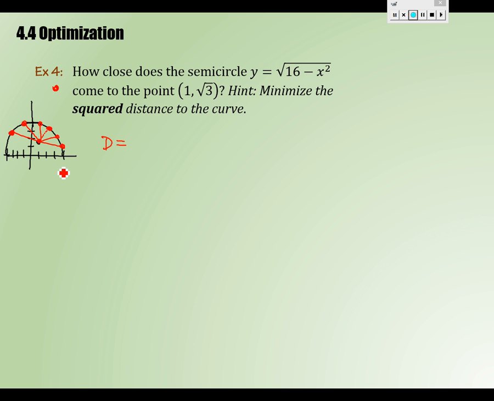Wait, have we come up with the equation, or are we still thinking? No, we haven't yet. Can I present? You want to present an option? Okay. How about we draw a line y equals √3, and then we do the Pythagorean theorem. You mean to actually compute the distance?